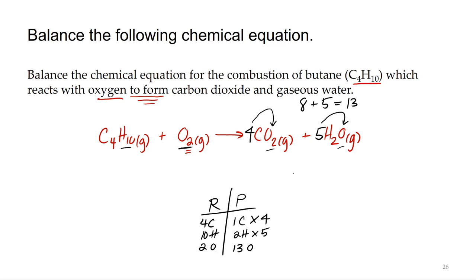What I can do is I can multiply the two oxygens by a fraction to equal 13, and the fraction is always there. I've always got the numbers. I'm just going to build the fraction with the bigger number over the smaller number. So I can multiply two oxygen by 13 halves, and 13 halves times 2 is 13, and so that is what balances my chemical equation.